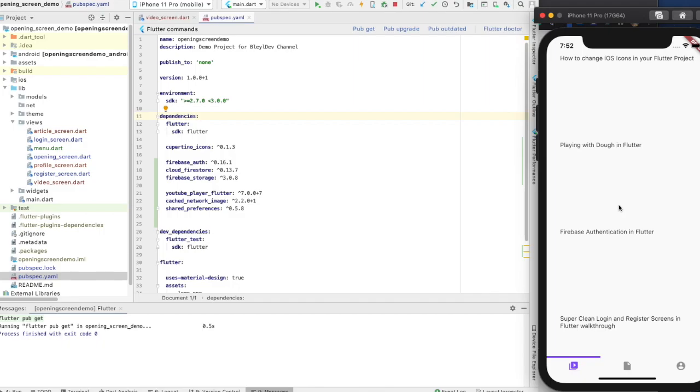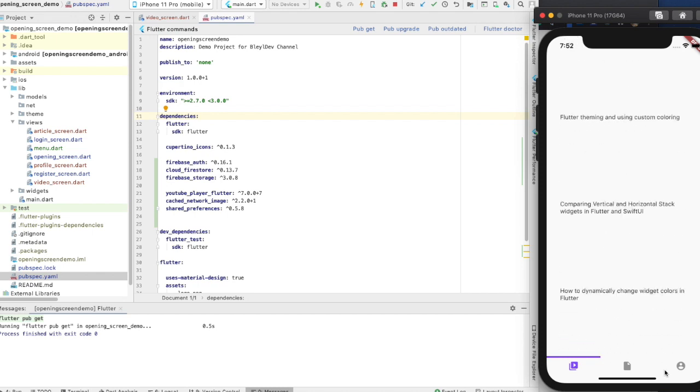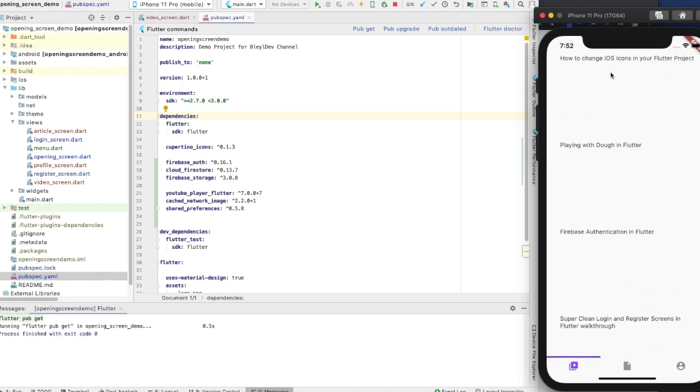If you've been following along with us previously, we used a stream builder in Firebase to pull data and display it. And so we have a nice list view here that's displaying titles. But what we want to do is display not just the title, but also the video itself. And to do this, we're going to use a library called YouTube Player Flutter.